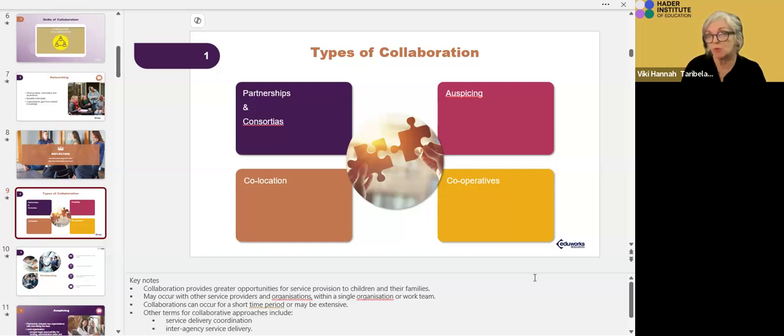Sometimes it can be informal, where it's like mentoring is one-on-one. Auspicing is what another organisation or a body might do for another group. And then co-location, you might need a space to be able to set up and do your work, short-term or long-term. If it's longer term, we might set up a formal agreement and that'll be a satellite office. So say you're in one area and you wanted to branch out and fill some of those gaps to save people travelling, then you could have a satellite office.